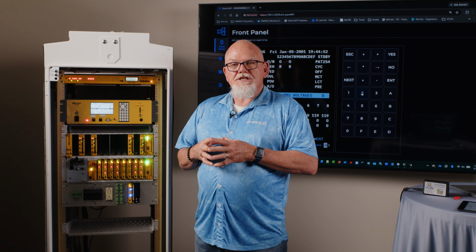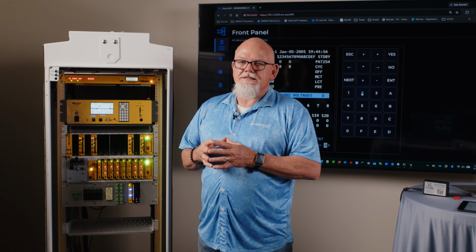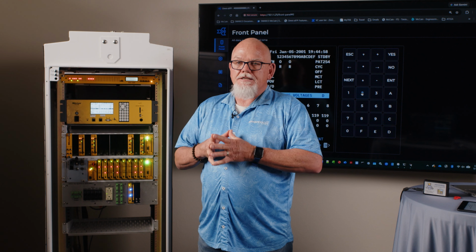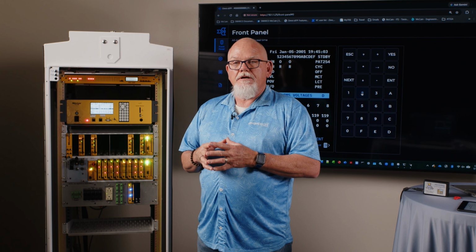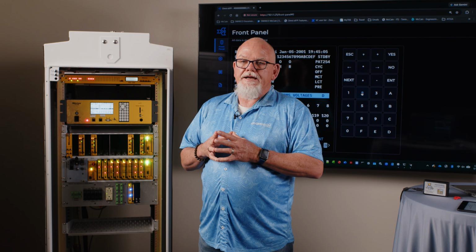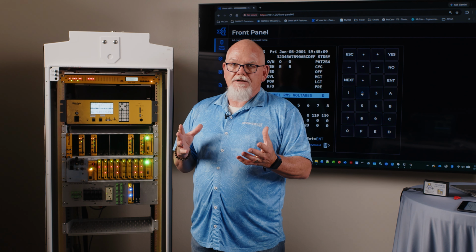Let's look at the differences between ATC and NEMA and ATC and Caltrans. Let's talk a little bit about the costs. Let's talk a little bit about the safety features and the troubleshooting. But first of all, let's talk about what is in this cabinet versus what is in a NEMA and a Caltrans cabinet.